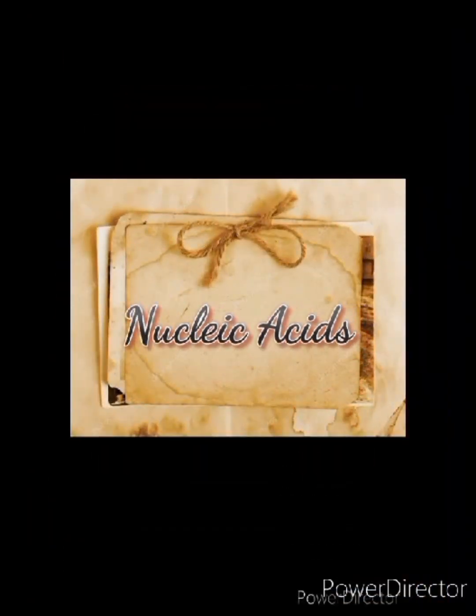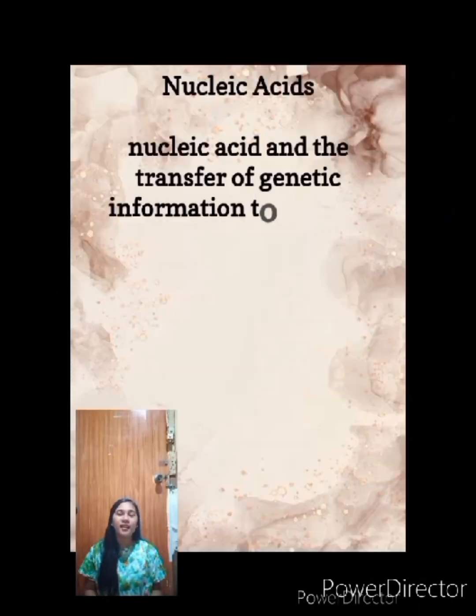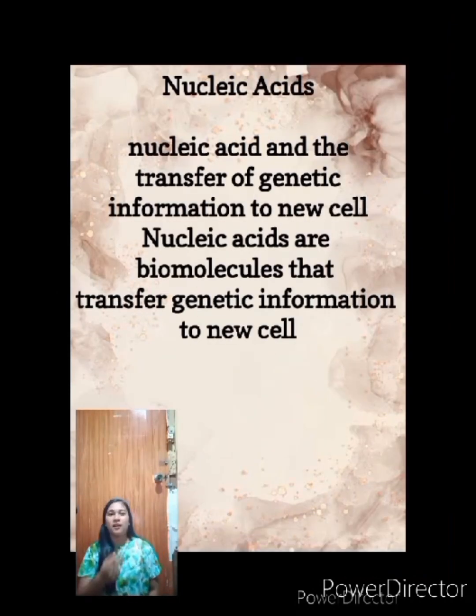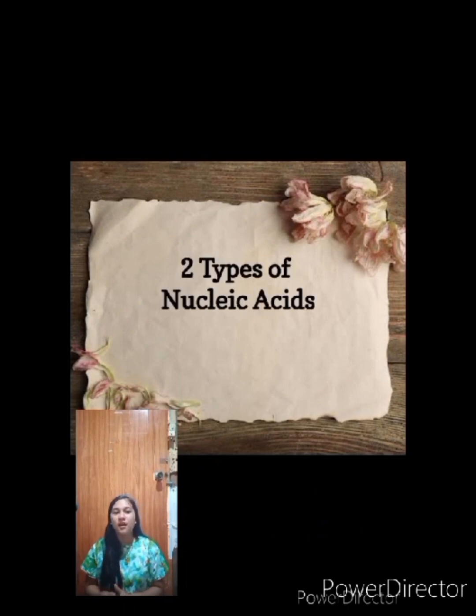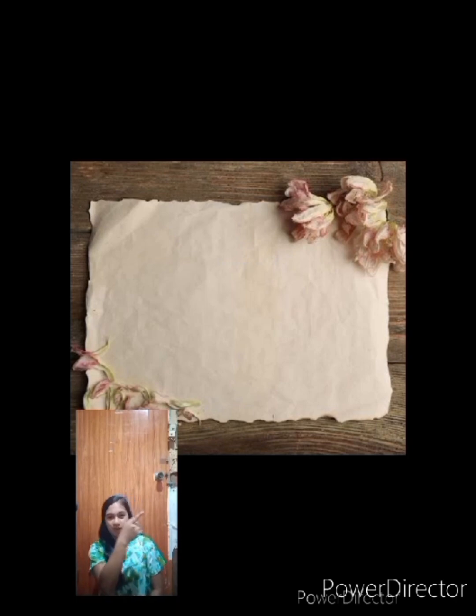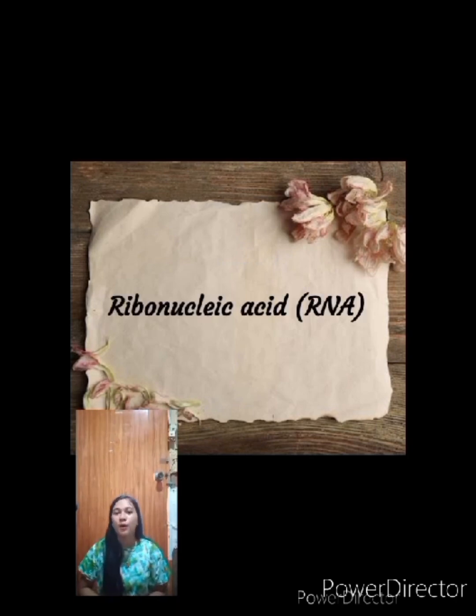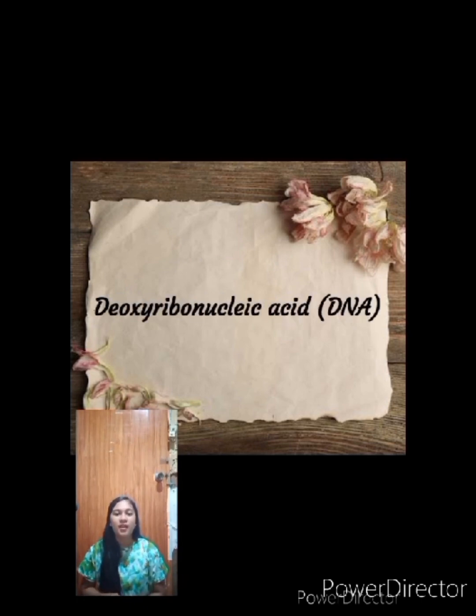Nucleic acids. So in this image here, we will talk about the nucleic acid and the transfer of genetic information to new cell. Nucleic acids are biomolecules that transfer genetic information to new cell, and there are two types of nucleic acid: the RNA, or ribonucleic acid, and the DNA, the deoxyribonucleic acid.